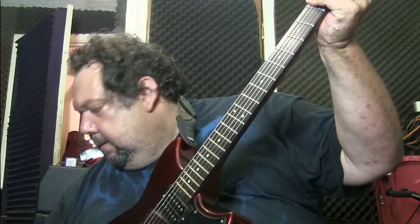Now, one thing that really bugs me, and this is not just this amp, but a lot of different amps, okay? When they put two channels in an amp, and then they add reverb, and yet the reverb is working on both channels. So if you switch from the clean sound to the distorted sound, you have the same amount of reverb, and that's totally pointless.